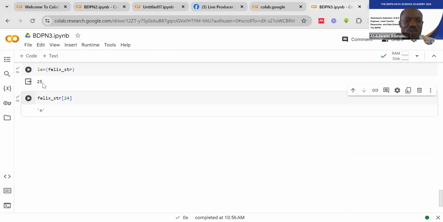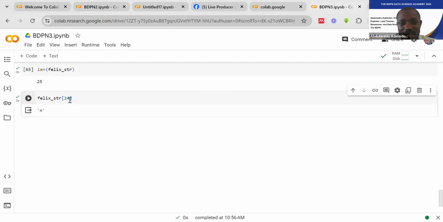Because if the whole thing is 25, and index is starting from 0, and length, of course, we start counting from 1. The index position starts from 0, then it should be 1 less than the length.